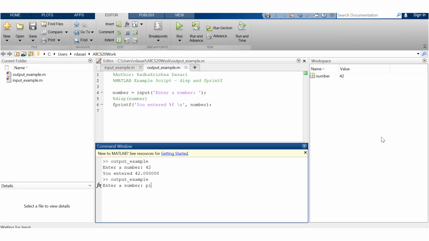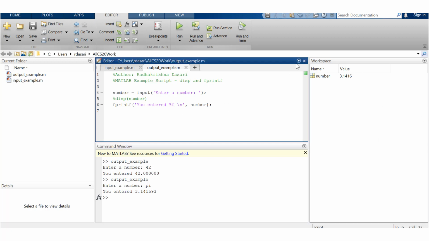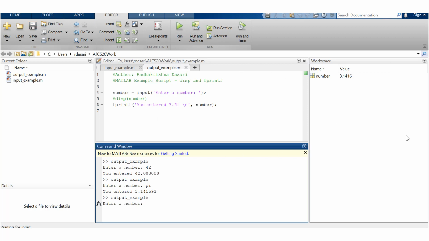Let's try more examples. Okay, so if I enter the number pi, it's showing me up to 6 decimal points. Now let's see how to cut short my output to just 4 decimal places. So I could use %.4f and then it's going to round it off to 4 decimal places.